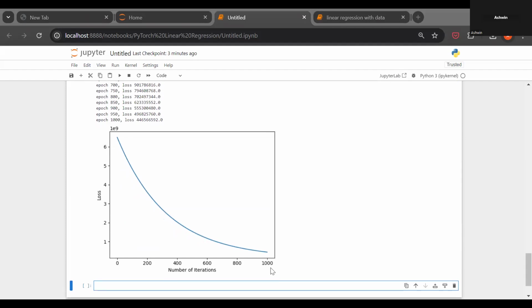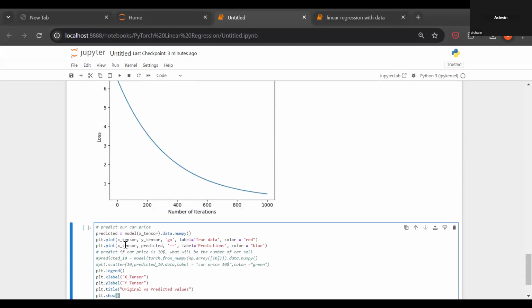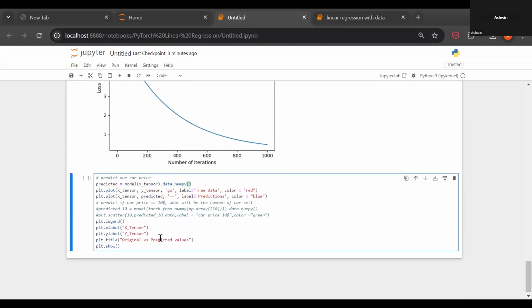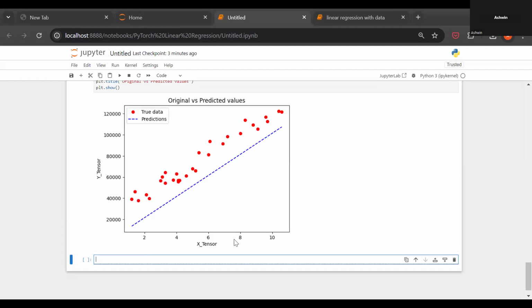Then let's check it out here. Suppose I type this: predicted model, x tensor data numpy. Now here, plt.plot. Now we have converted x tensor and y tensor into the format. Now you can see this line is far away from these dots.